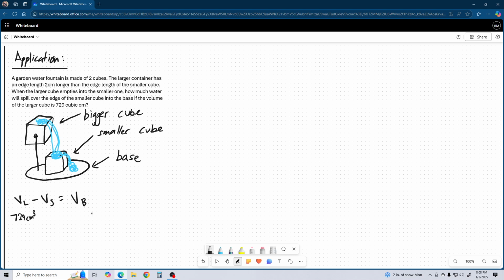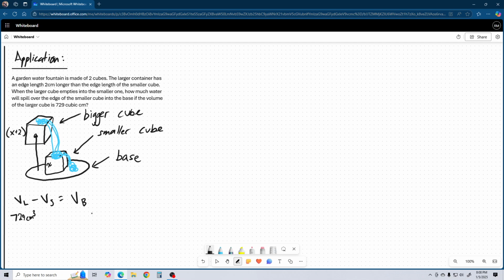Okay, so if we start to look at this, what we know is that let's say these side lengths are x, let's take our smaller cube. Let's say these are all side length x, right? We know that the bigger one, all of the sides are 2 centimeters longer, right? Now it's a cube, so all 3 dimensions are the same. The volume of a cube is very straightforward. It's just length times width times height, but all of those might as well just be the same. Might as well just be x to the third, right? That's why we call it cubic whatever, right? So if that's x, then 2 larger than x is just x plus 2. So all of the side lengths of this are x plus 2, right?